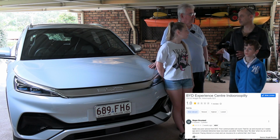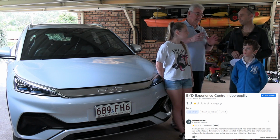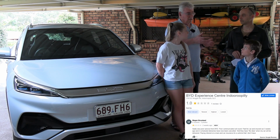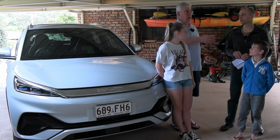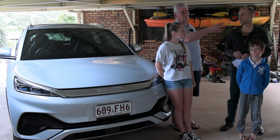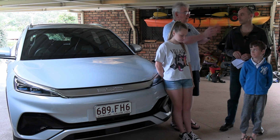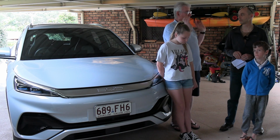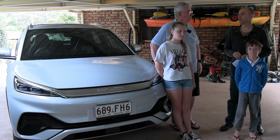Is that a shared facility with other? It's actually in the shopping centre. Okay. And it's a section of the shopping centre, like a side mall to the major shopping centre areas, and there's about 7 dealerships in there, of which BYD has just got the one at the end, and then either side of them, you walk past Porsche and Land Rover, and there's quite a few in there. That's a great idea.